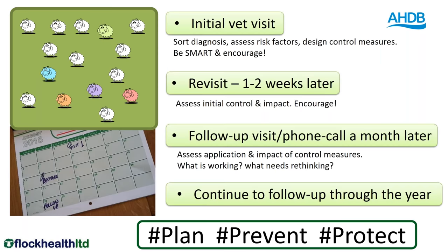For anyone who's really serious about tackling lameness, you absolutely can get on top of it. I work with flocks where easily less than 1% of the flock are lame at any one time. Nationwide, I've certainly visited flocks where 35% of the flock were lame at the time of visit — really quite shockingly high numbers. Wherever you are on that scale, you can sort it out, but you need to get on to it. I would always encourage vets to visit in the first place, sort out the diagnosis — not all lameness is the same — assess all the risk factors and design smart, specific, measurable, achievable control measures within a realistic time frame.